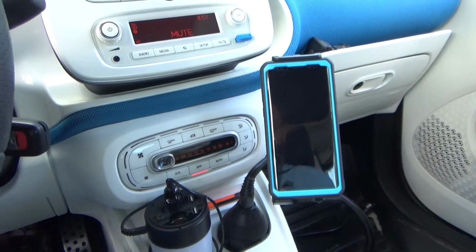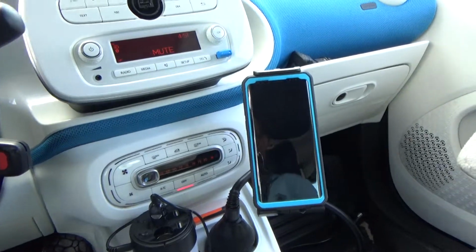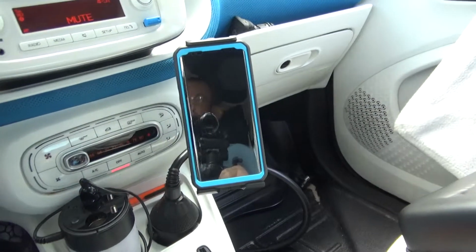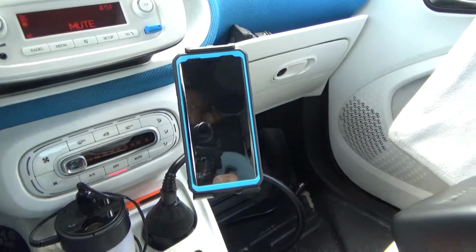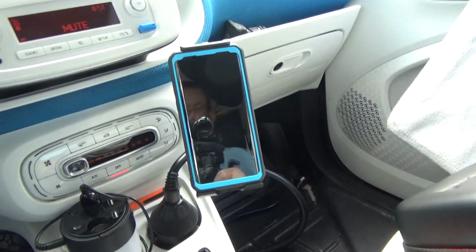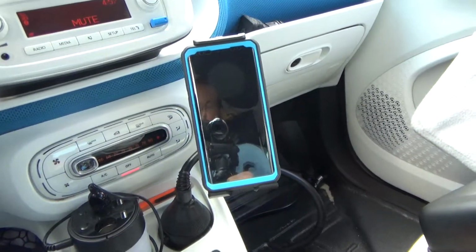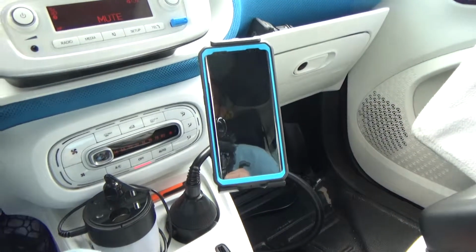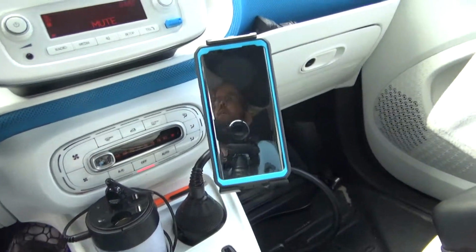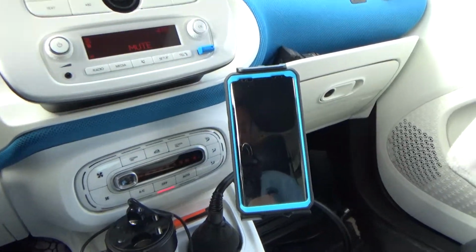Alright, so I'm not on a main road, I'm on a dirt road, so a little bit more safe in terms of driving and filming. Probably not suggested, but as you can see, the phone does bounce a bit, and this is a pretty bad dirt road, but I guess depending on your car, it absorbs the bumps fairly well and doesn't vibrate and shake too much. I actually can't hold the camera still enough to film well with one hand, but that gives you a little bit of an idea of the vibration aspect, but overall works fine, and I'm very pleased with the results. Best solution I found so far for this car, at least.